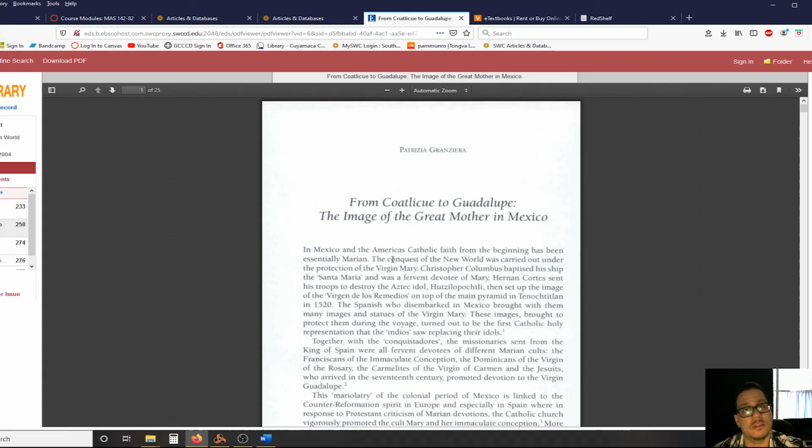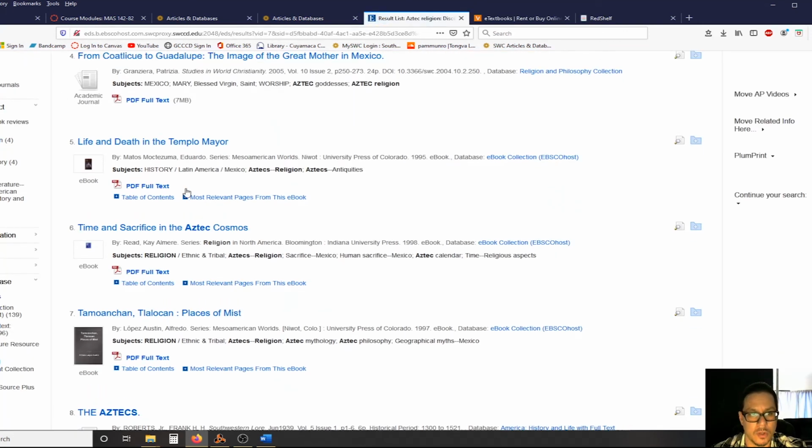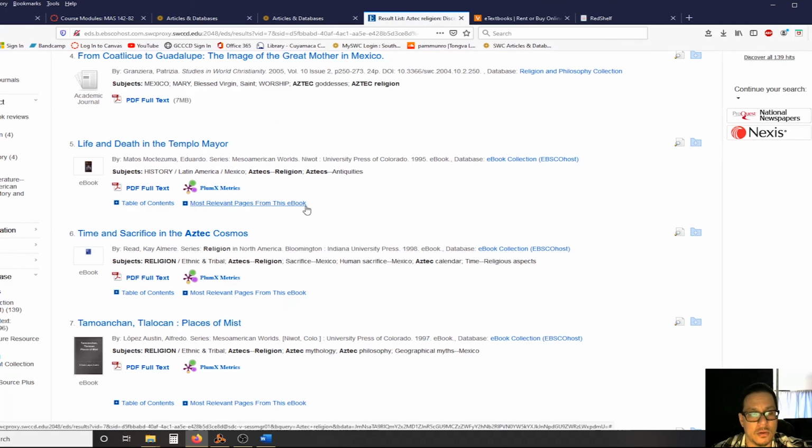The quick way is to just skim over the abstract really fast, just a couple paragraphs, get an idea of what this article is about, and then you can decide, oh, okay, that's something I could use for my paper, or not. If not, then just move on. If it is something you can use, then put it to the side and go through it later. Okay? All right, so there's an example of that. We can return to the result list over here. Okay, and so that's an example of an academic journal article.